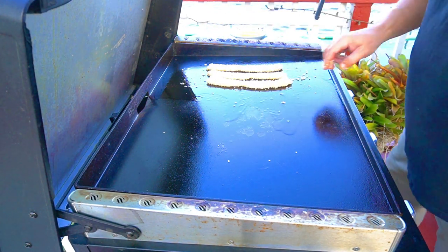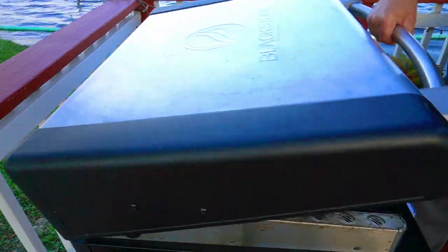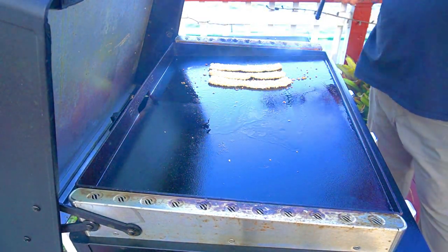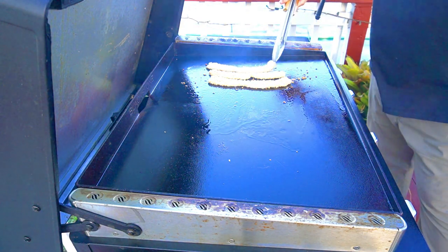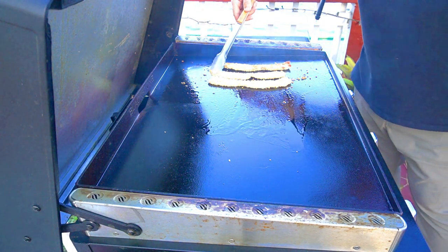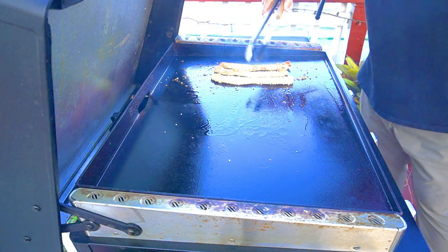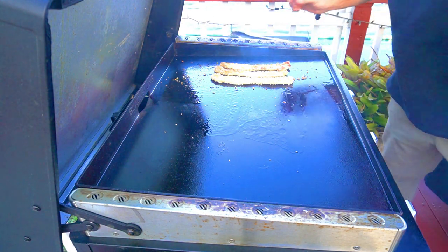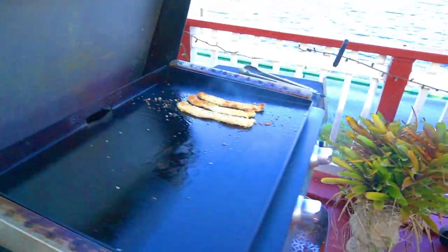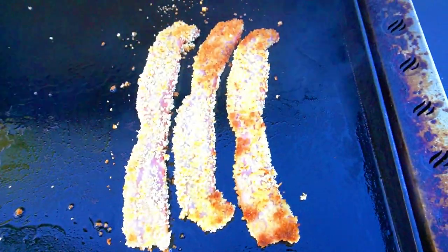All right, here we go. So we have our bacon down. All right, I have to peekaboo cook, I'm sorry. Oh, look at this, it's already crisping up a little bit on the outside. I just want to make sure that panko stays there. Let me kind of show you what I'm seeing. So that's literally after like a minute.